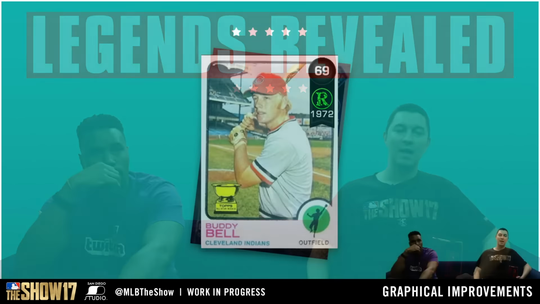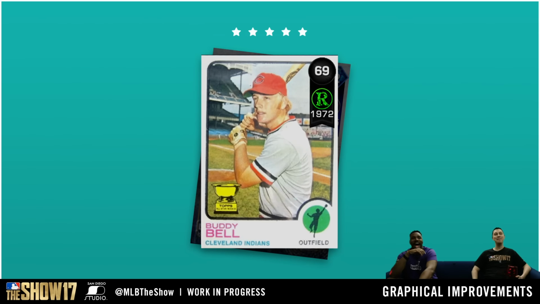This is a new legend to MLB The Show 17, and it's Buddy Bell. Buddy Bell, 69 overall. You may say, why would we put a 69 overall card in the game? Well, this year, like we've talked about, we are doing year by year for Legends, so that even means not-so-great rookie years. There are better days ahead for Buddy Bell, but we chose him because he's actually a really interesting card when we look at the attributes.